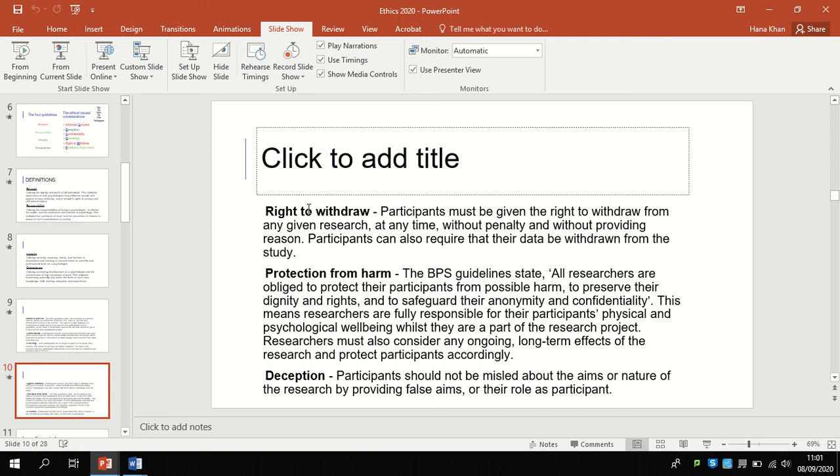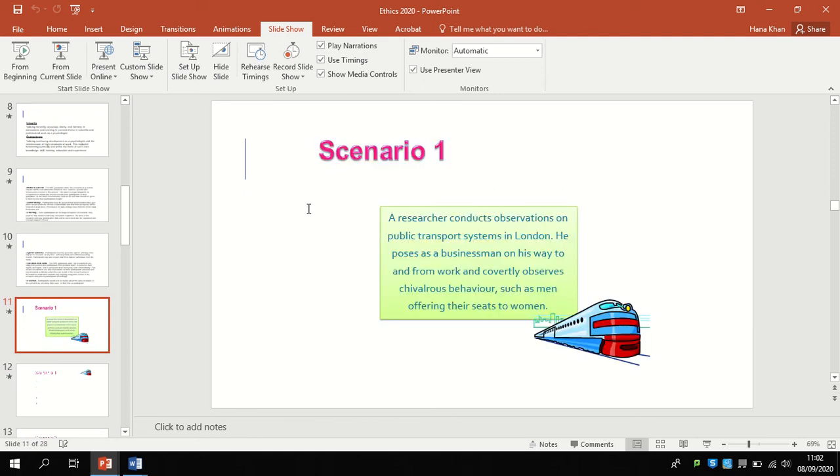So deception is sometimes justified. And remember, I've said that the overall goal of ethics, the question for it, is, does the end justify the means? So does what we get at the end justify the way that we got there? So us lying to our participants, for example, or taking away that informed consent and not getting informed consent, does the end result that we got justify the fact that we basically broke those ethical issues? So we've got to think about that.